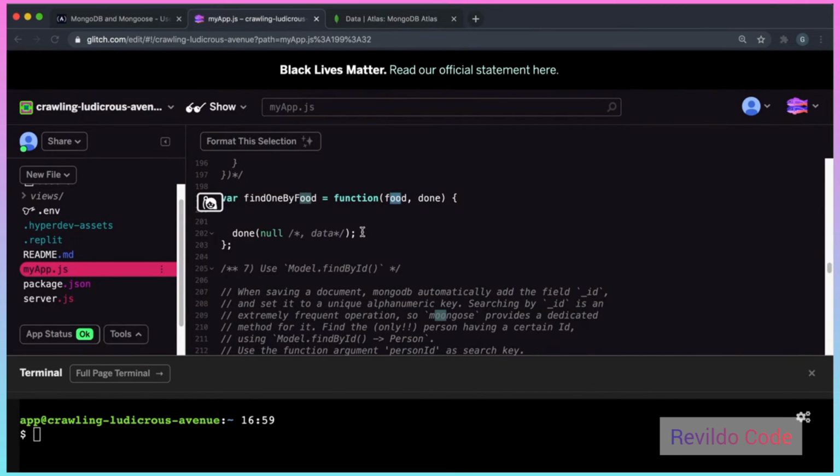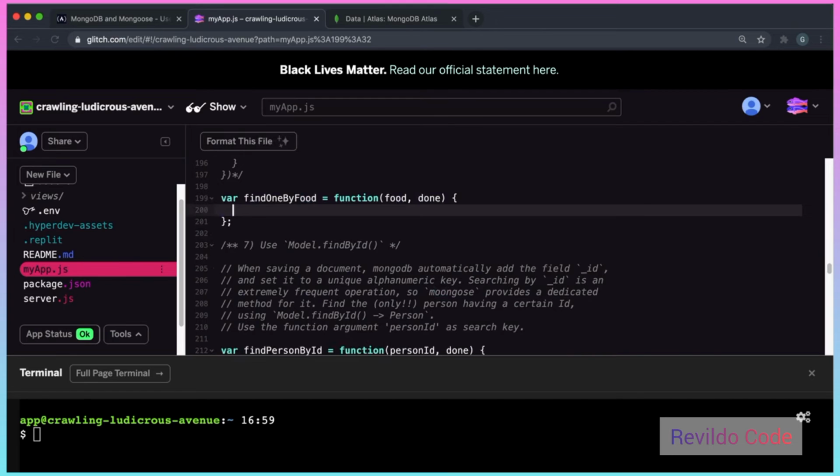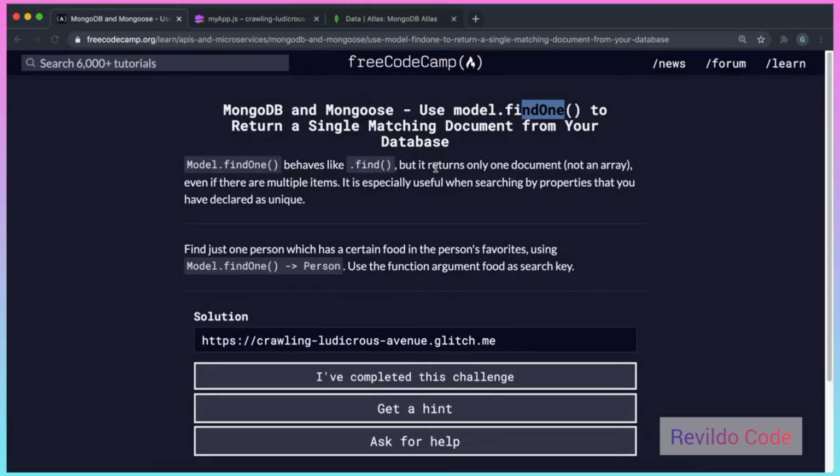So what we can start off with is running the findOne, since we're just returning one item here. That is what they've asked for: find just one person.